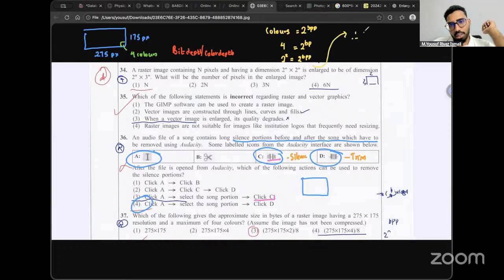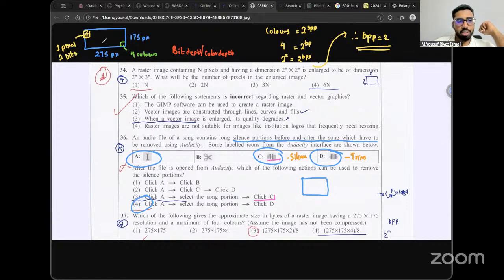This is maths basically. The number of bits per pixel is 2. Is this part clear? Perfect. So to store 1 pixel, you're going to allocate 2 bits of data.